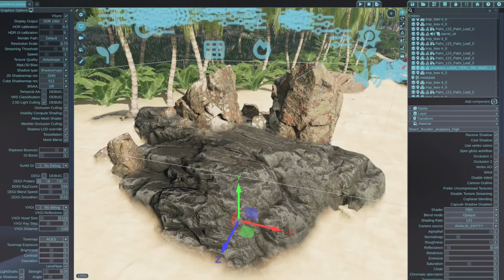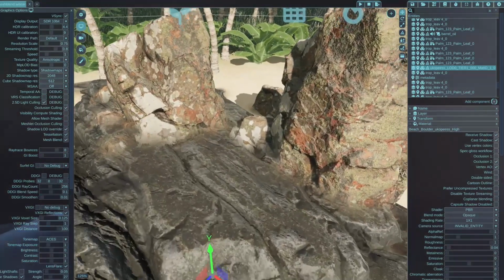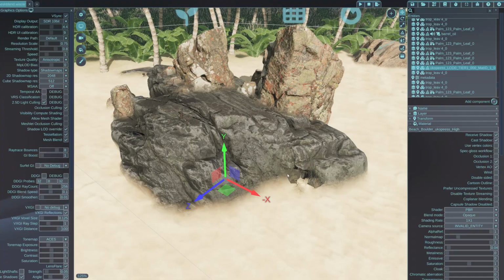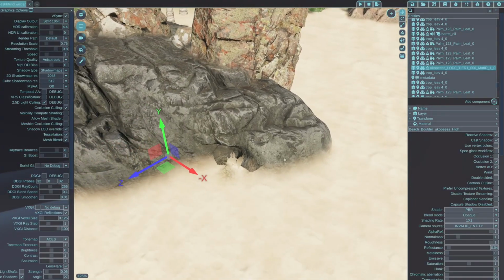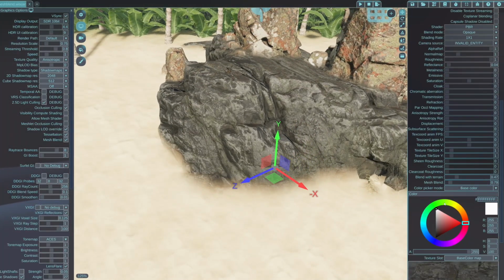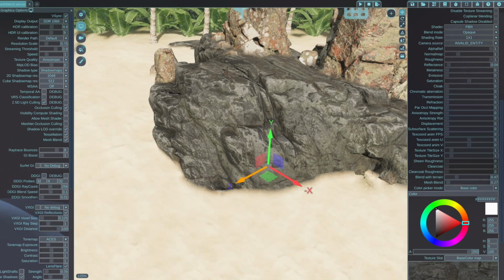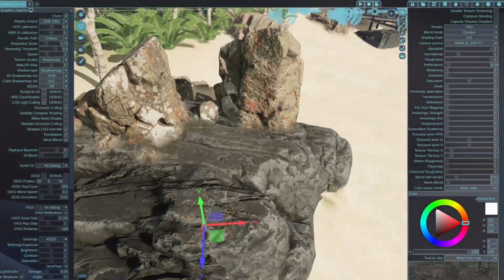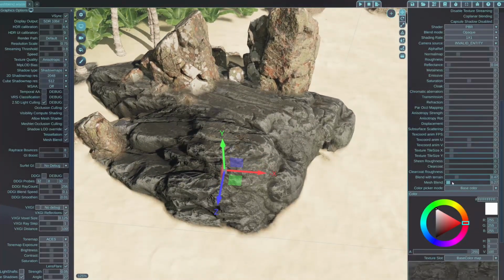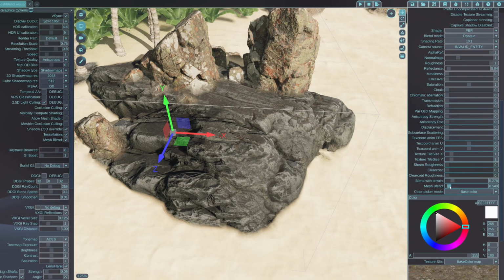If I enable it, the transition becomes quite nice, but with some screen space issues visible at some points. That can be reduced by reducing the mesh blend factor to a pretty thin blend region. The mesh blend factor on this is pretty thin, but between the two rocks it is still pretty large, because this rock uses a larger blend factor, and between the transitions the maximum factor will be chosen between two objects.